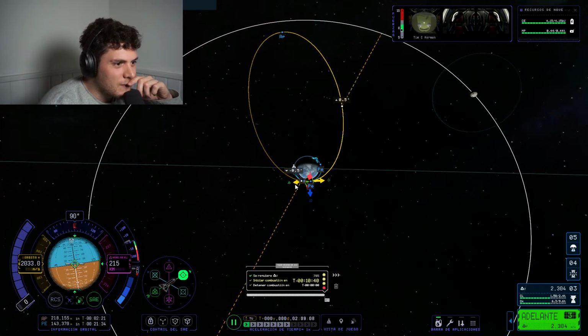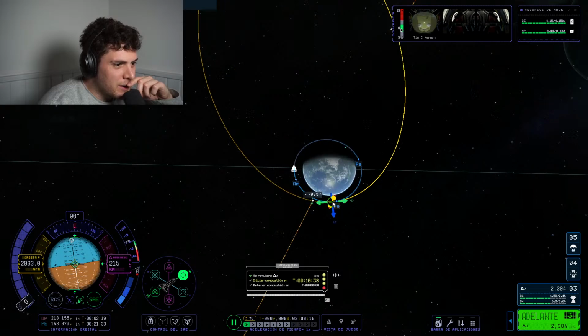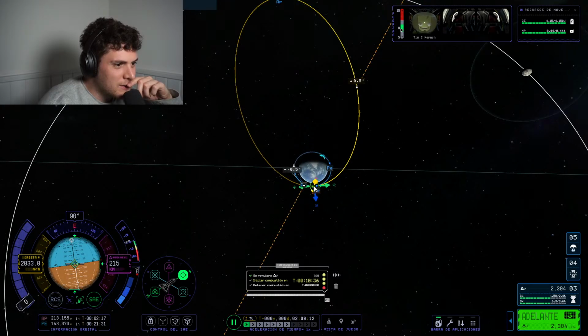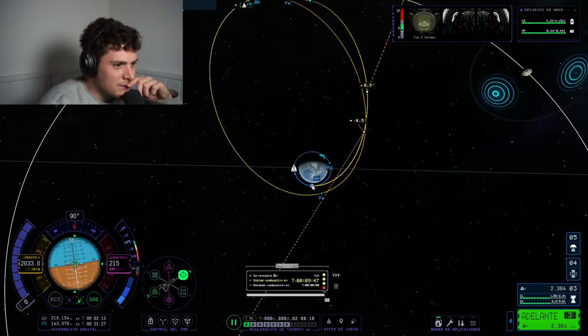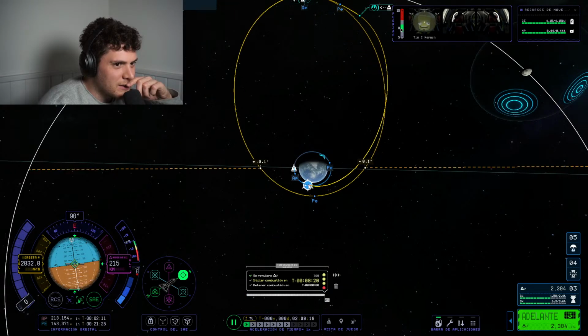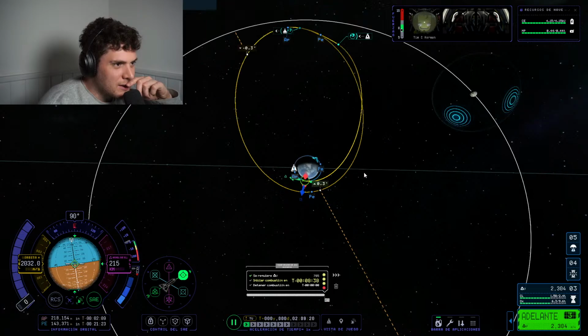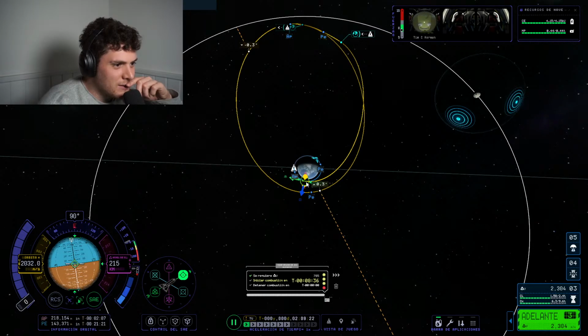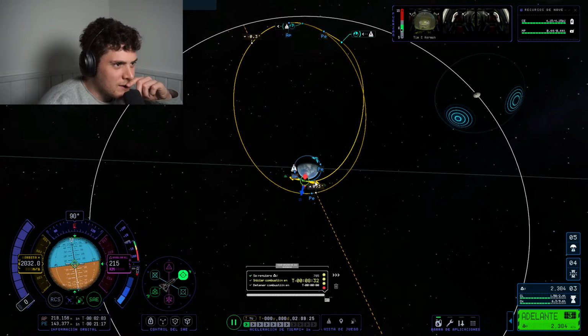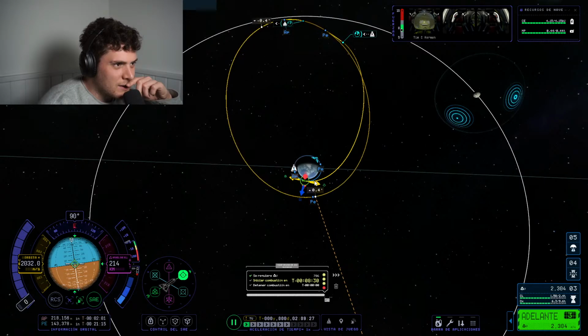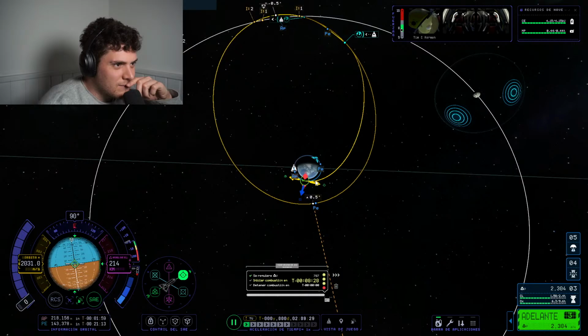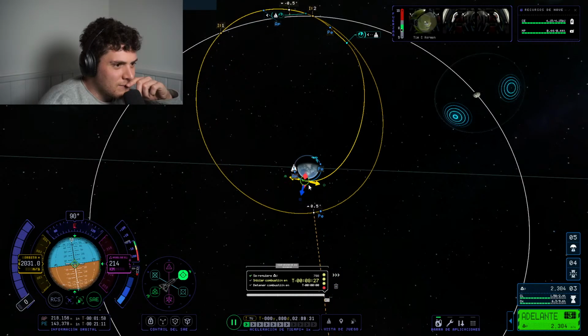Creo que me queda un poco corto. Entonces, en teoría, si clicaba esto, lo podía mover. Algo así, ¿no? Quizá incluso un poquito antes.